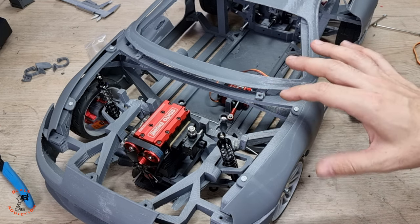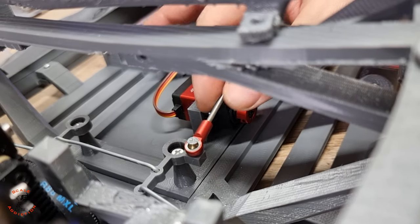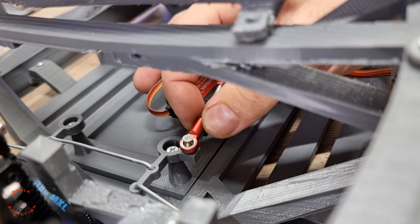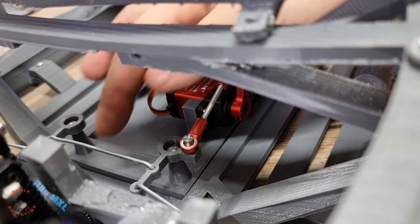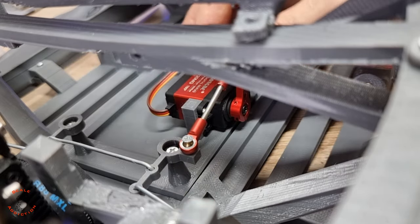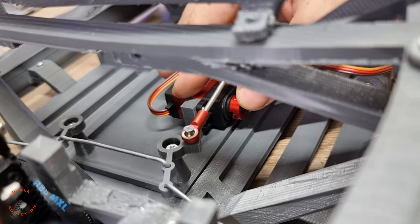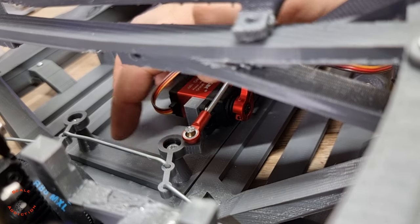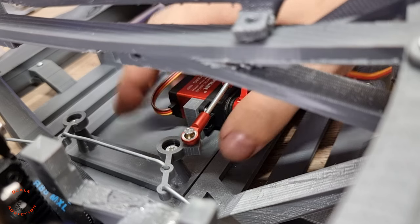But with the final version, I will make links like this. It's just an M3 bolt and these heads. So with this one, it will be adjustable. I will put one here for adjusting the steering and here the rod. So yeah, it will be like this. But for now, it's working good, and that wobbling is because it's not bolted on. With the final version, of course, there will be a few bolting points, so it will be secure.